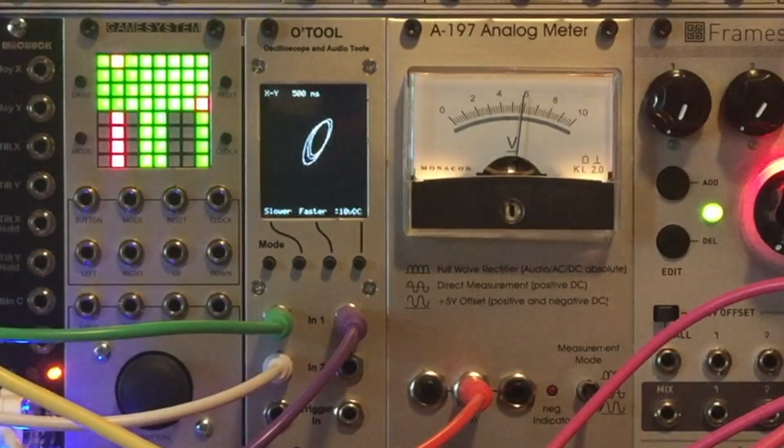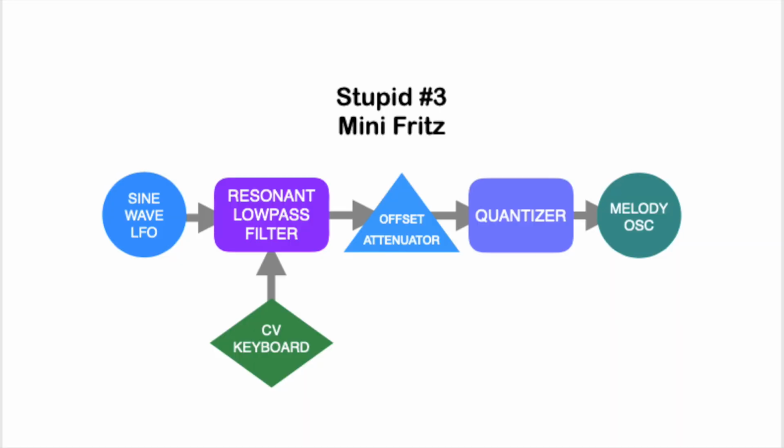The O2 scope is showing us the output from the Lattice filter in quadrature. It's easy to see from the little circle in the scope that as I change the low-pass filter frequency, the shape and movement of that circular LFO is constantly changing. Because I'm quantizing the low-frequency oscillations coming out of that filter, I'm getting continually changing melodies out of my quantizer.